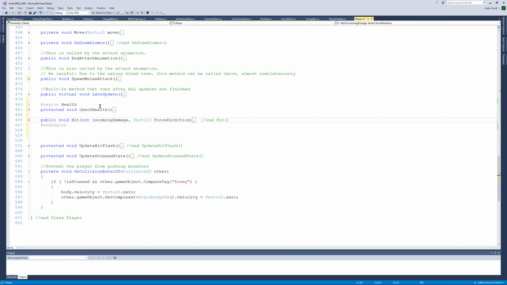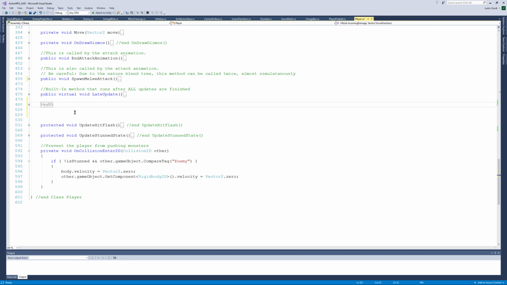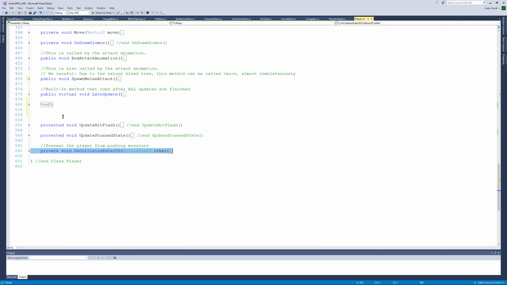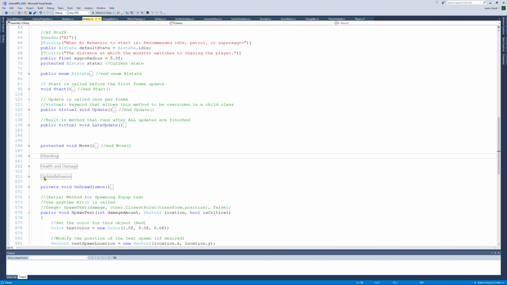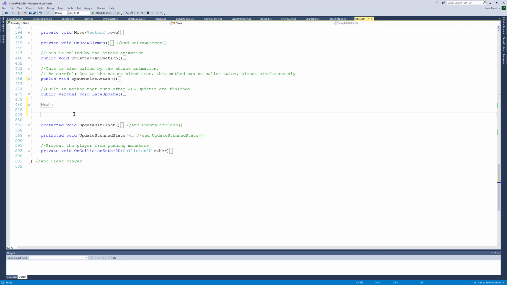So hit is done. So far we've done sound effects in the spawn melee attack, and we've done sound effects in the hit area. Now we probably want to take a look at, well, let's see how I group these in the enemy. Update behaviors is what we called it.